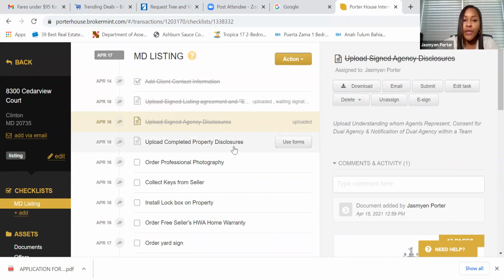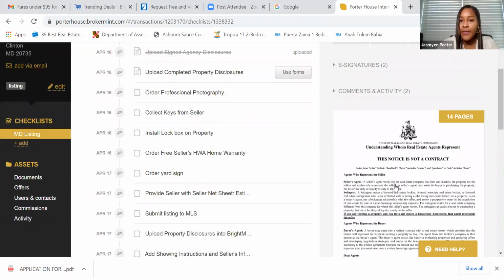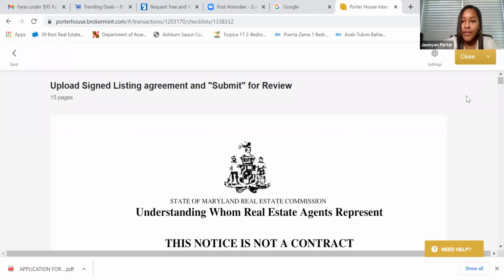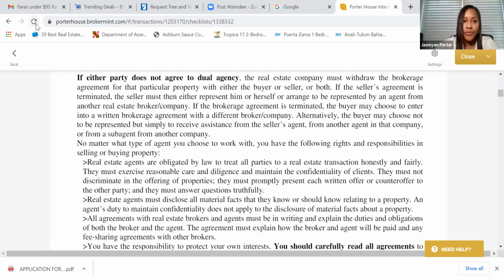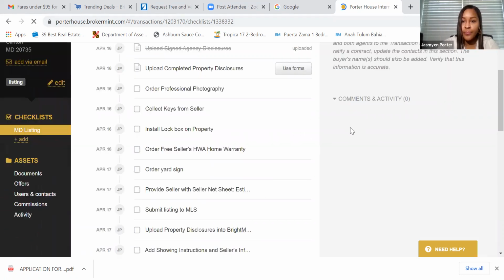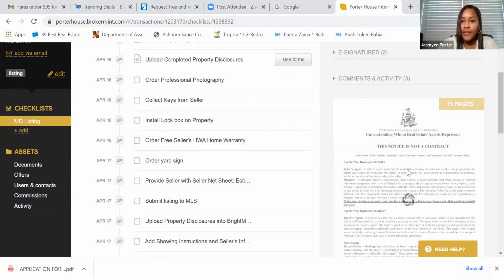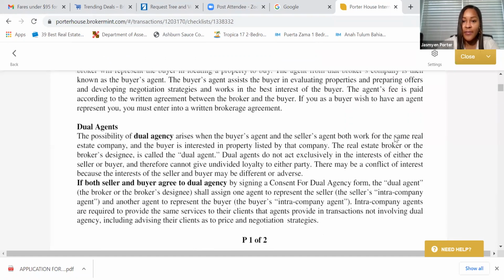Wonderful. All right, so then let's go to, all right, Mr. Porter, let's see if you've signed off on that document so I can take a look at it here. All right, I'm going to go back here, open these documents. These are my listing documents. And let's see if my seller has signed off on it just yet. First, let me refresh my browser, go back. Any questions about anything thus far?